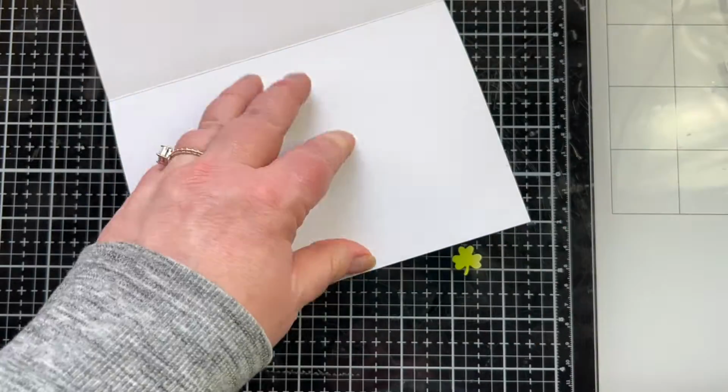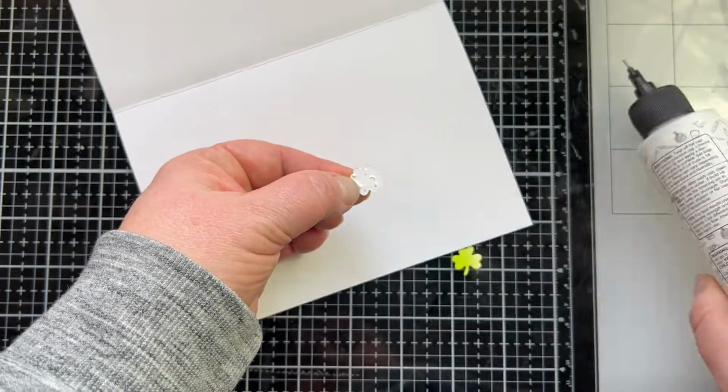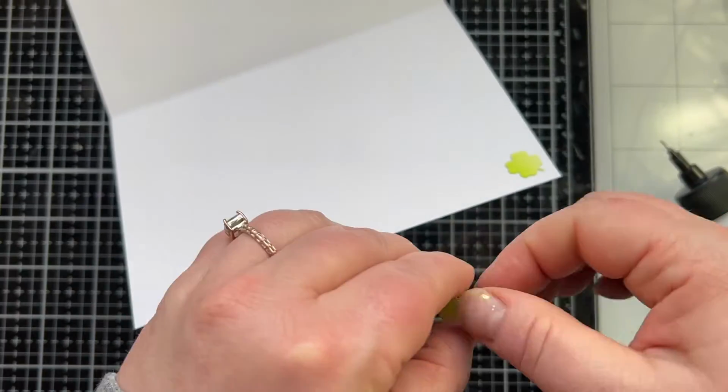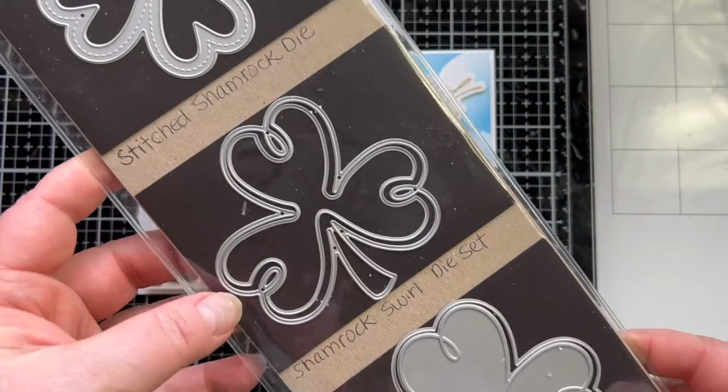So fun. I had 2 extra shamrocks. I added a little more green to them. I thought I'd stick them on the inside, but it seemed just kind of like an afterthought. These just 2 random things.